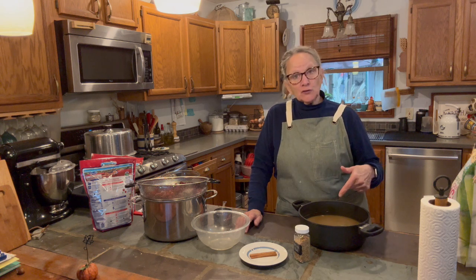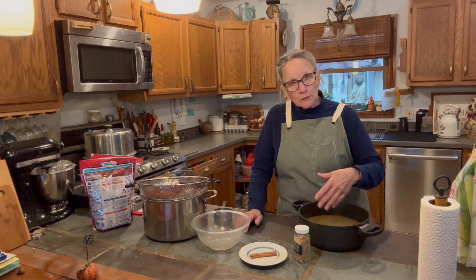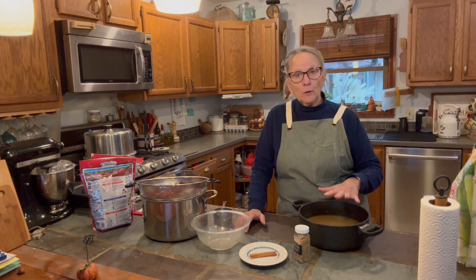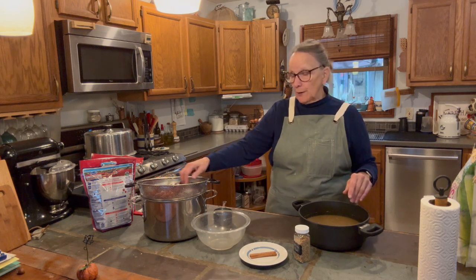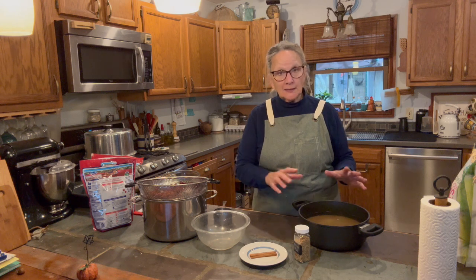I'm going to put this on the stove and we're going to incorporate the water and the sugar so the sugar all kind of melts and forms a syrup before we put our whole cranberries in there. So let me get that on the stove right now and get that cooking.